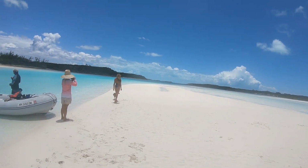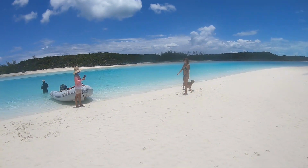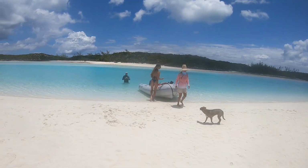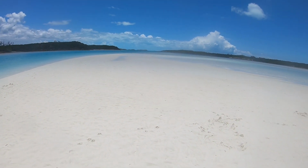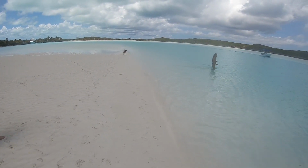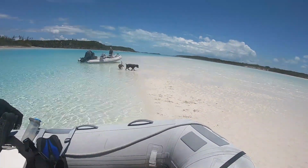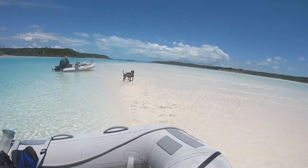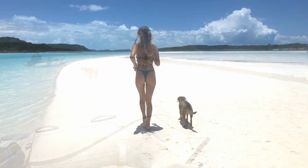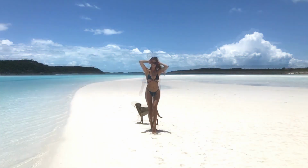Did some more dinghy exploring on the other side of the island and found a beautiful crystal clear tidal float and huge sandbar. There were several parties that showed up. Some of them hiked up the river with floaty tubes and then floated down with drinks. It's a great beach for dogs to run around and play. And more modeling.